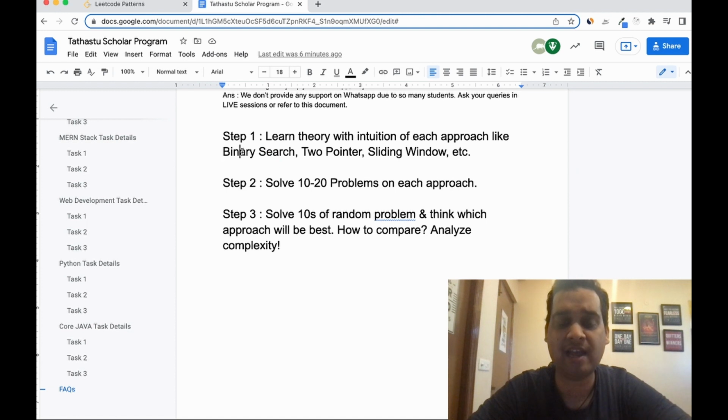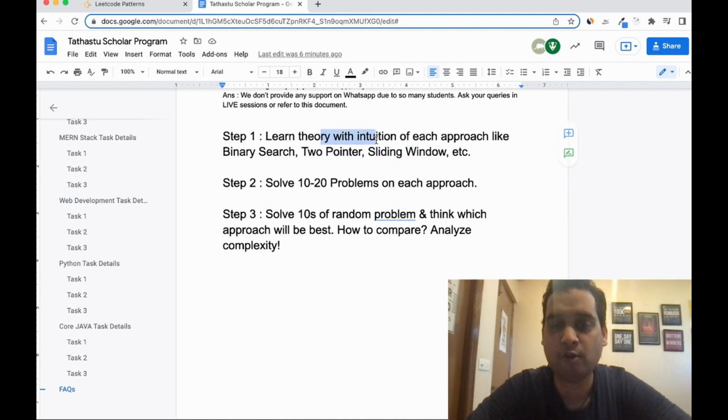Or if there is an array which is not sorted, how you can adjust it so that you can create a search space on which you can apply binary search. So there are multiple ways you can apply. The best video for binary search is from Love Babbar, so you can check out CodeHelp with Love Babbar for binary search. For other topics, you can definitely check out whichever YouTube channel you like.